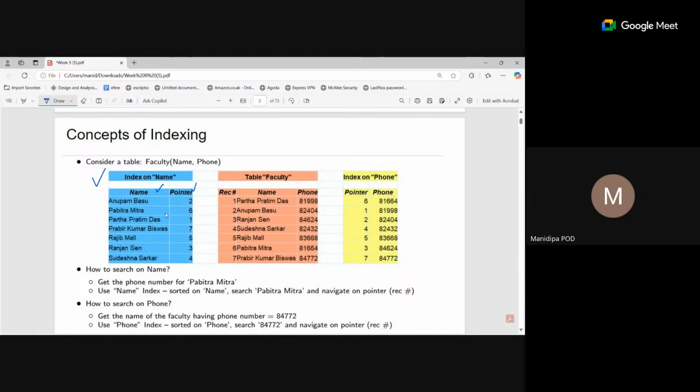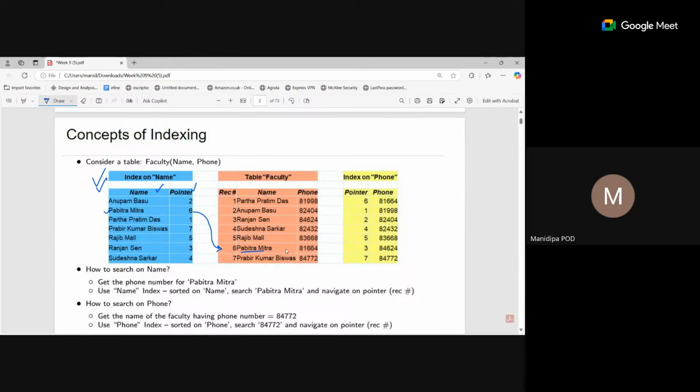So if I want to search where is Pavitra Mitra, and I want to know his phone number, I just know his name. I can look in this index, find out where Pavitra Mitra is. The corresponding pointer is 6. This will point you to the actual place where this entry is stored in the database, and from there you can gain all the information about this particular person.